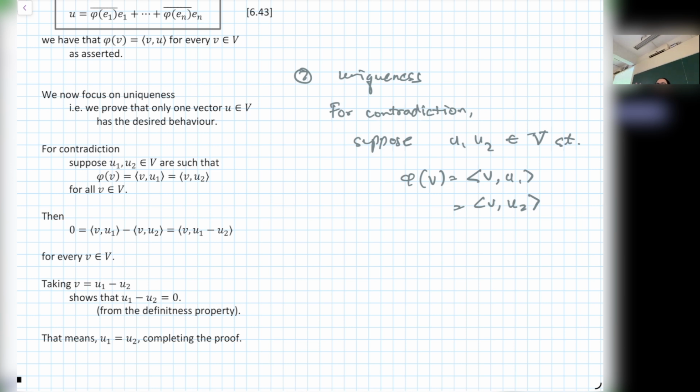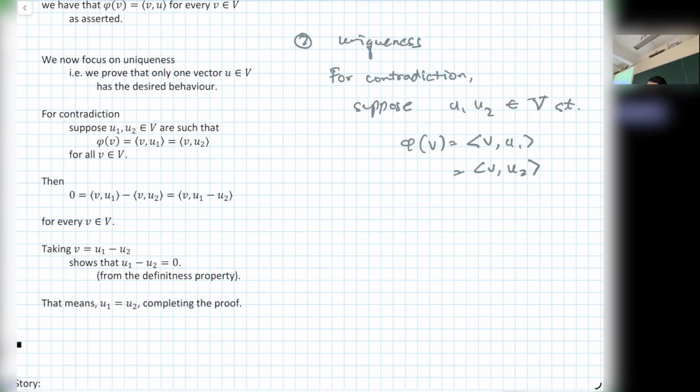Because we want to show uniqueness of u, we say suppose there are two u's and they give you the same answer. So what can we do with this? Well, let's take the difference.